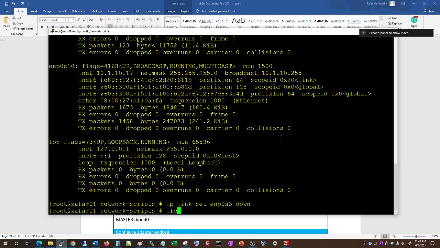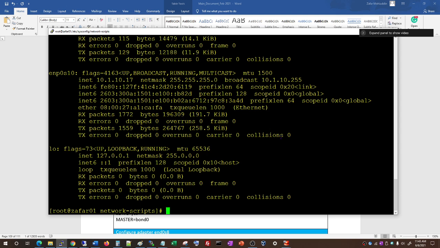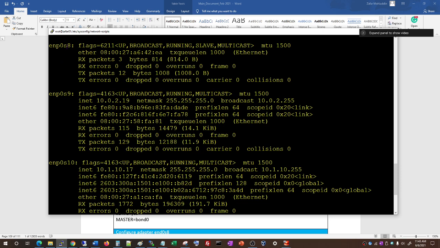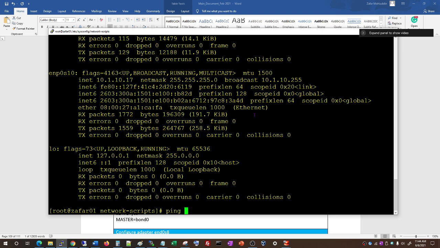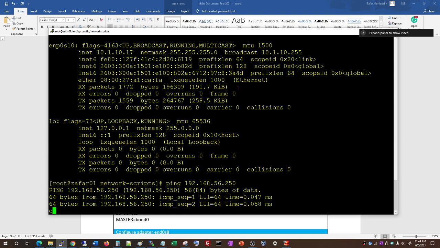Okay, and if you do ifconfig, the link is not there. ENP0S3 is not there, but you still have the IP address available for it. This is working.